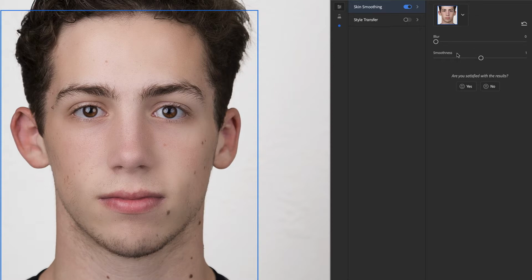There's only, like I said, two things on it. Are you satisfied with the results? Yes or no? You can cast your vote there, and maybe they will make some adjustments. So I don't know. This might be something if you had maybe a woman who was a little older and was really worried about lines and pores. Probably not as good for a young man, but we can certainly see the effect that it's doing, and we can leave it on for now. Let's bring that smoothness down a little bit.